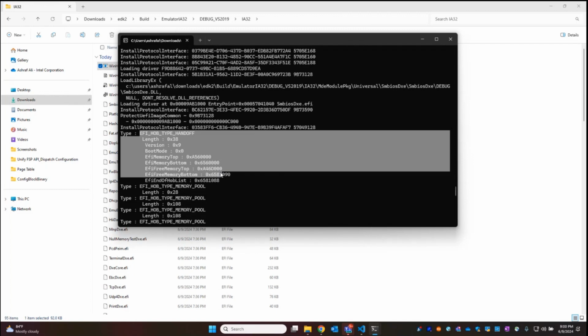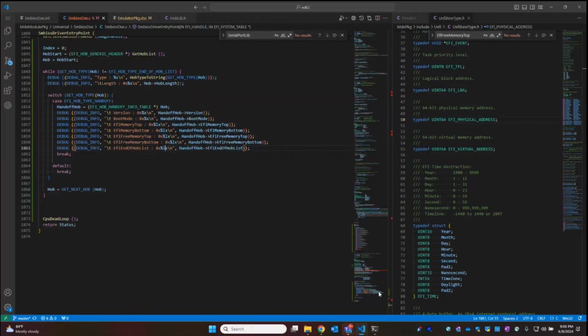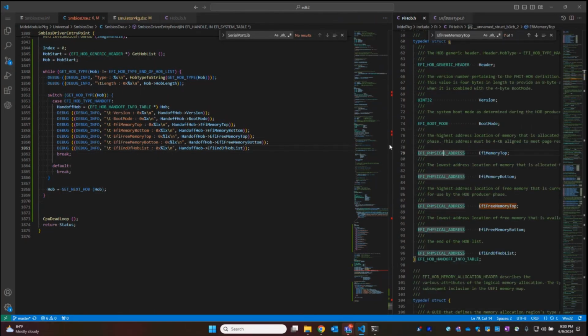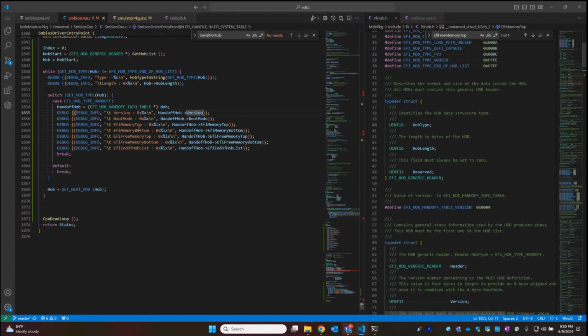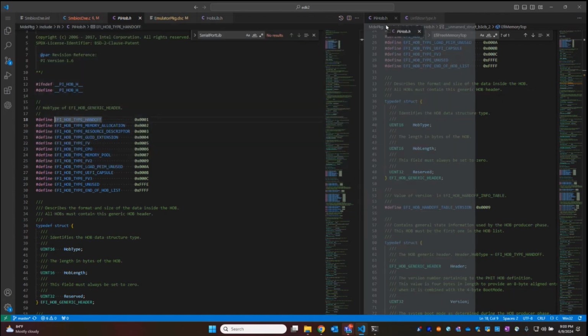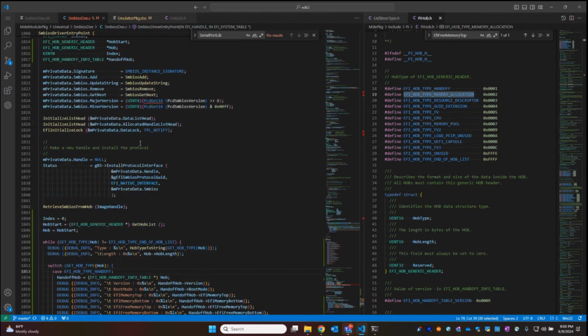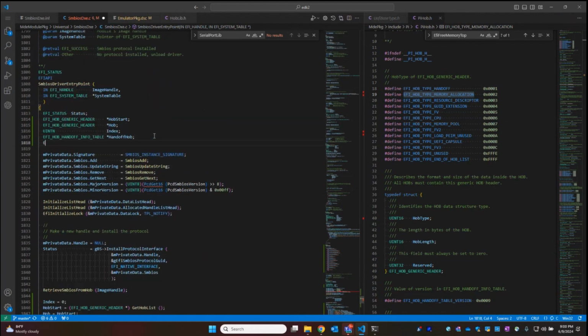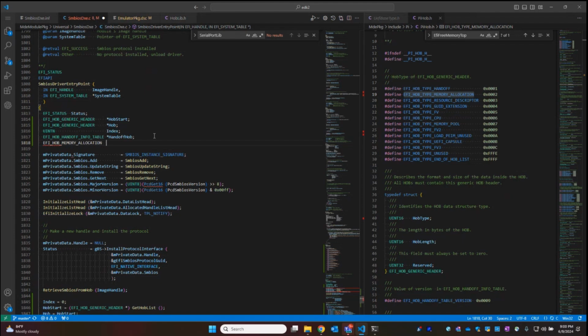Okay, and then we used to do the memory allocations as well, right? So now let's go back to this. Okay, so the next one is memory allocation, right? This memory allocation is having a structure, so EFI_HOB_MEMORY_ALLOCATION.